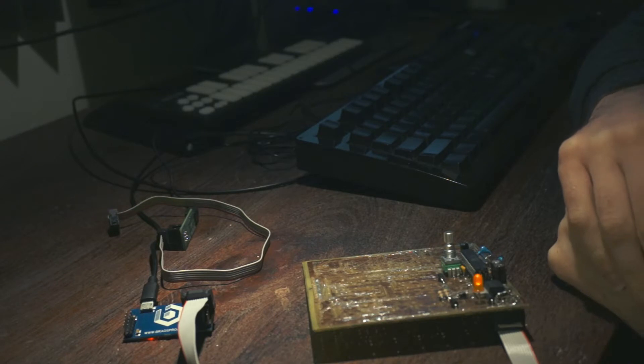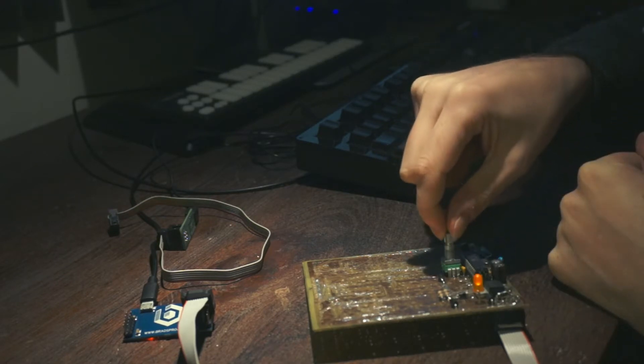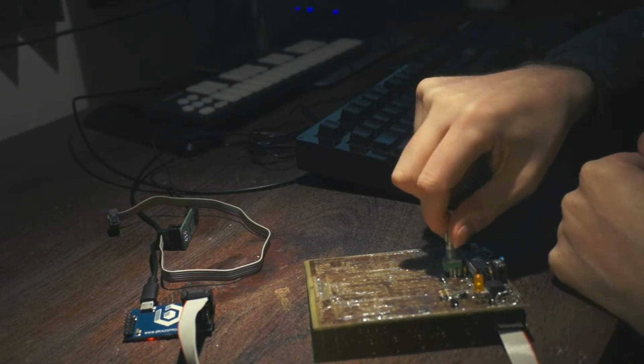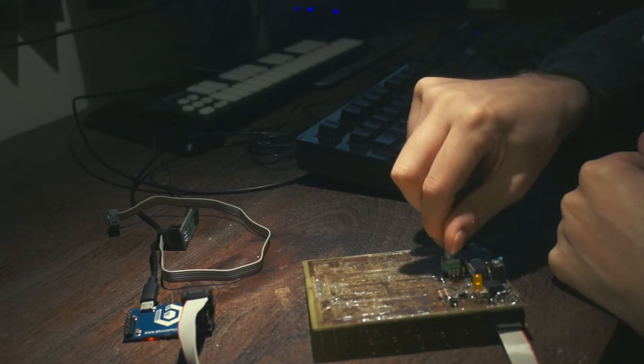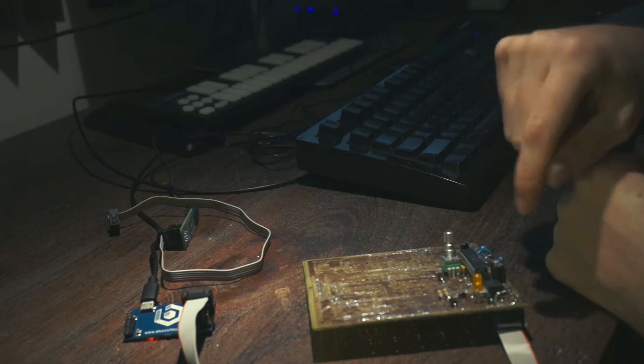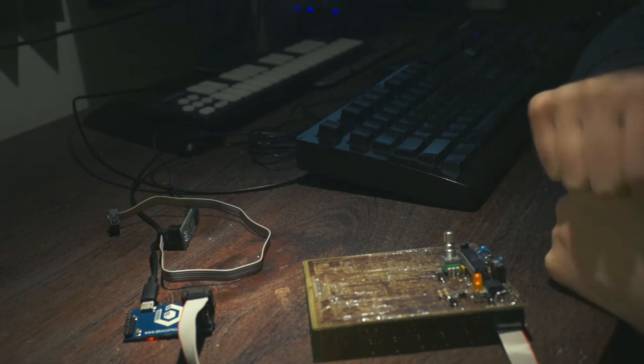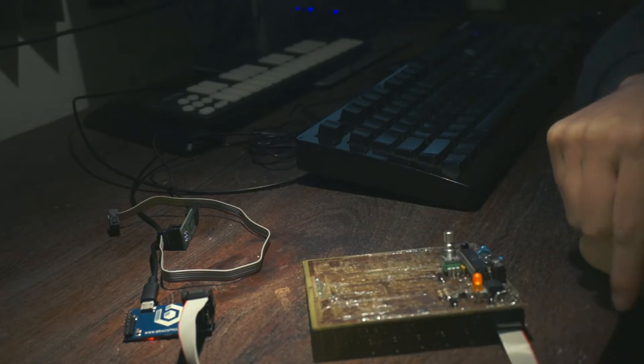Well, here's something unusual. This LED is blinking pretty quickly, even though the potentiometer's turned all the way up. We can make it go faster, but at its maximum value, it should be going a whole lot slower. And if I touch the circuit board in a certain place, or even if I just blow on it, the speed goes back to normal. But then, it slowly accelerates once again. Now, it could be that the resistance of this potentiometer is changing, and therefore the digital value that this thing reads in is going down. Or it could be that the clock speed is increasing. Or it could be that we've discovered some kind of hitherto unknown paranormal phenomena.